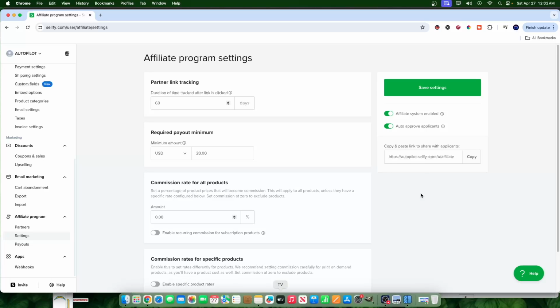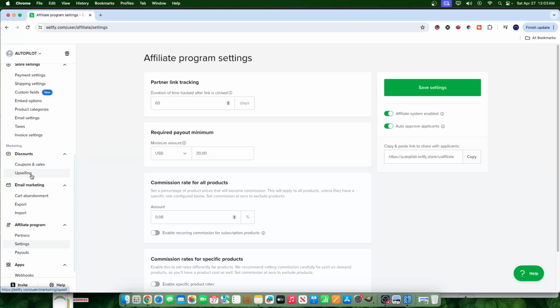To bring an affiliate program to your site is not only a huge expense, a lot of people don't understand how expensive that tracking software could be, but Sellfy provides it for free with your website. Pretty awesome, right? Now, of course, the affiliate program is not going to be the only thing that runs your business. You have your actual marketing, which brings me to this part right here: your discounts, which include your coupons and sales, and your upselling, and then, of course, your email marketing.